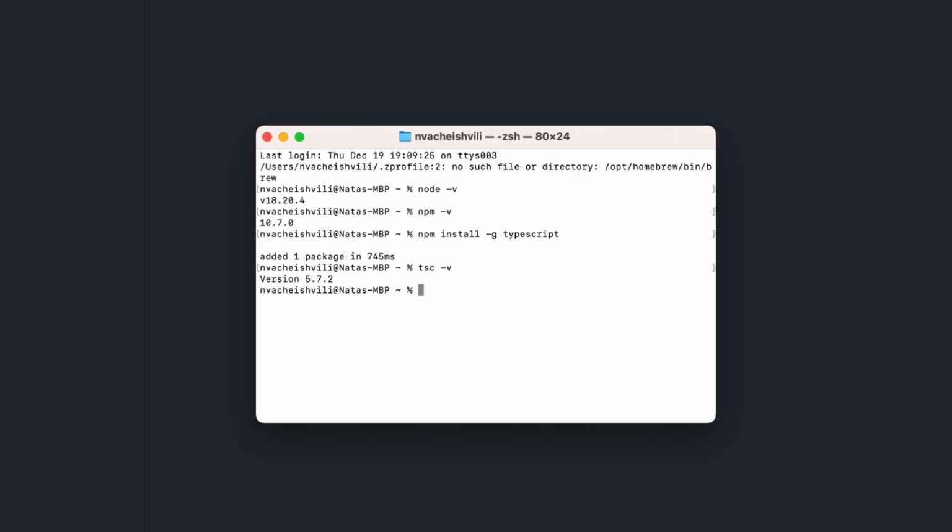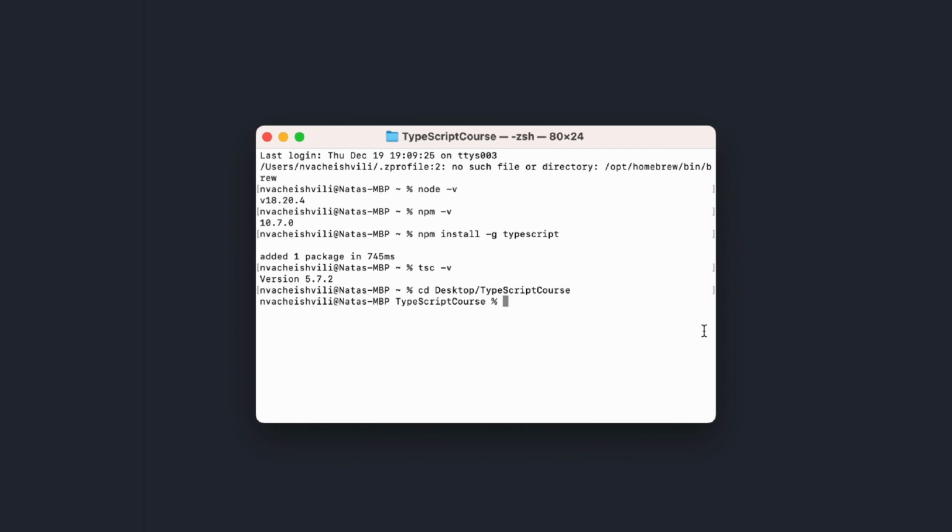Now let's talk a little bit about the tsc command. It represents the TypeScript command line utility, and its primary function is to type check and then convert our TypeScript code into JavaScript. And you might ask, how are we going to do that? To explore this, let's first start by initializing a TypeScript project. Now, inside this folder, I want to do that, so we can just change directory with the cd command and then go to desktop, and then I'm going to go to my folder, which is TypeScript course. Click on enter, and now I'm inside that directory.